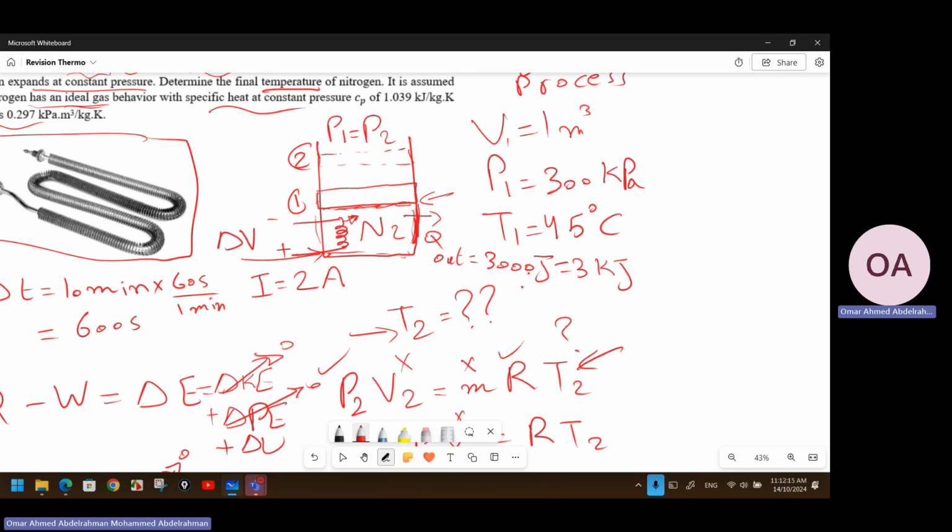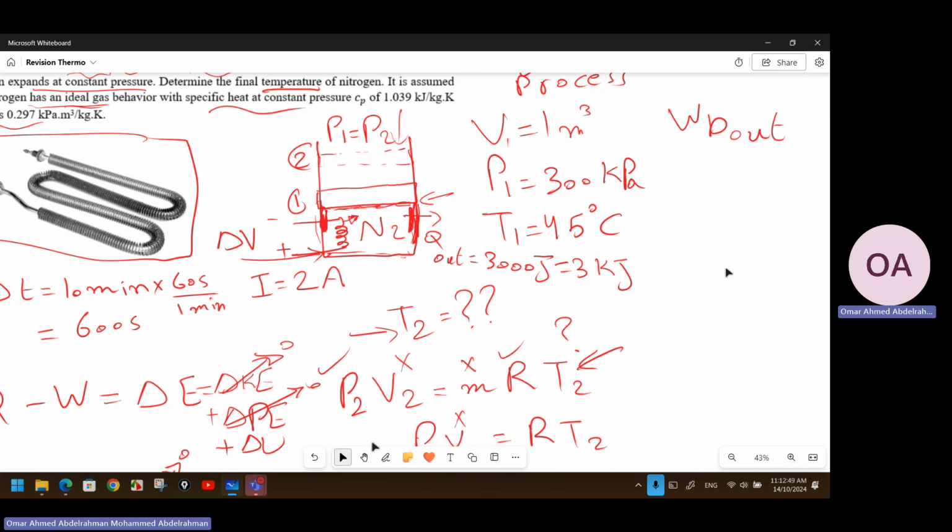What is the role of this boundary work? It overcomes the atmospheric pressure from outside that pushes the piston, and it also resists or overcomes the friction between the gas itself and the boundary of the cylinder, and it also will rotate the crankshaft. If you know the engines used in cars, it is connected to a crankshaft, so it will also move the crankshaft. So in general, we have a boundary work in any piston cylinder device when it moves.